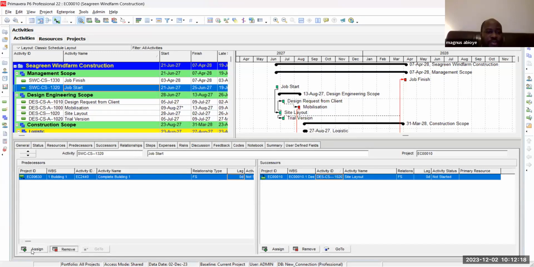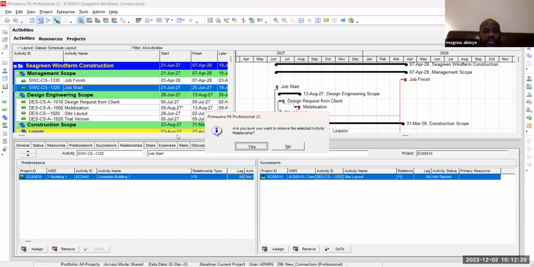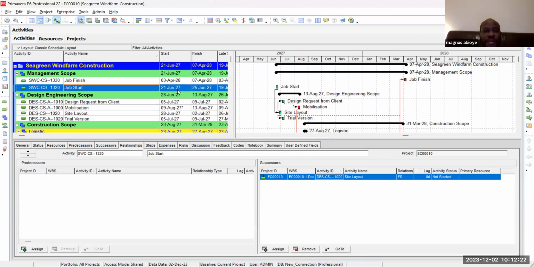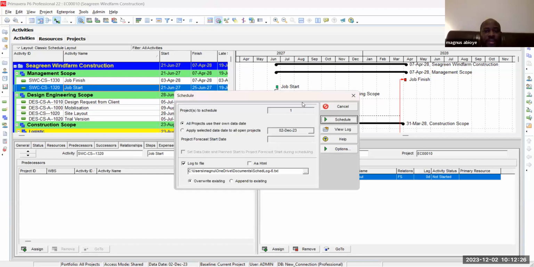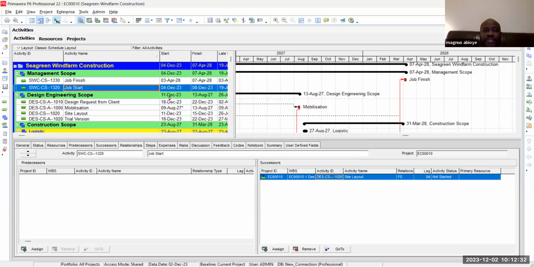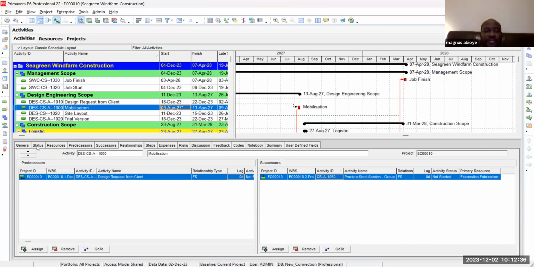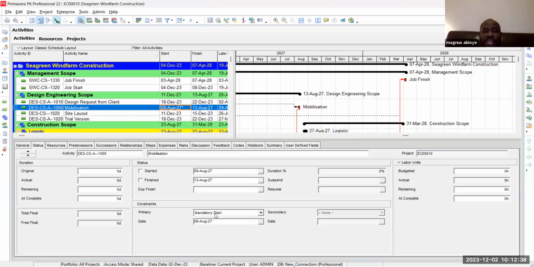I'm going to click on remove and say, okay, I don't want other jobs to affect this. And I'm going to say start today. It brings everything backward, but it still holds this at 27, because I've said mandatory start, whether all of you like it or not. So it still holds this at 27.